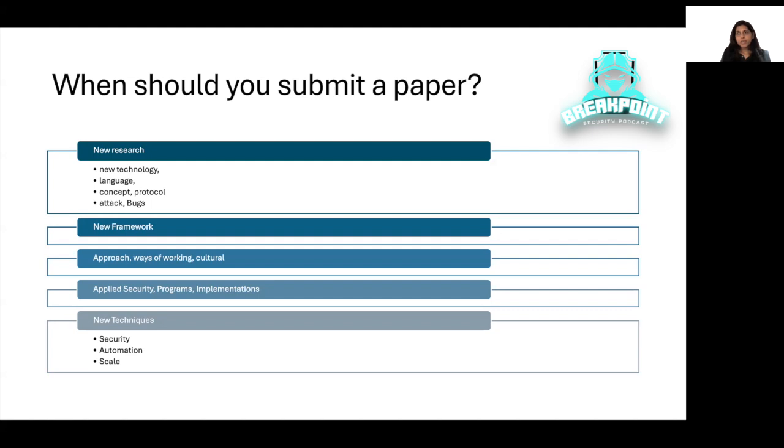In applied security, there are many programs that we run, right? So when we start applying security, whether it is an established framework or standard or something, where you implemented that in your organization and you did it through a set of programs or whatnot, the idea is when you did that implementation, if you optimized something heavily, or you changed the approach, or you automated things which traditionally people don't or find it challenging to automate, you're solving a big problem for enterprises and industry. That's also a good thing to talk about.